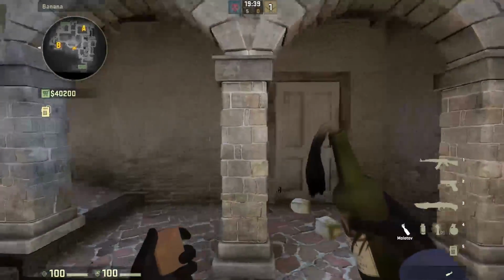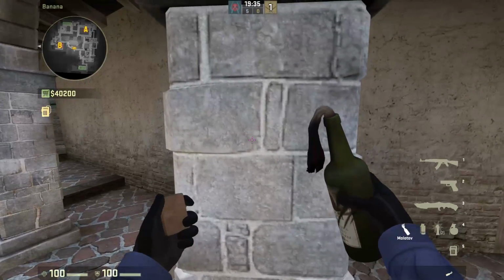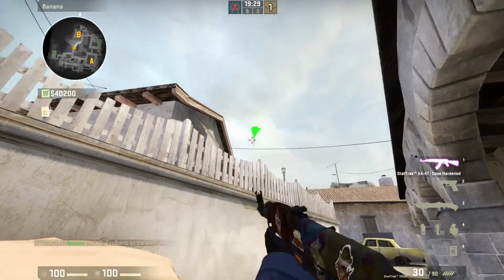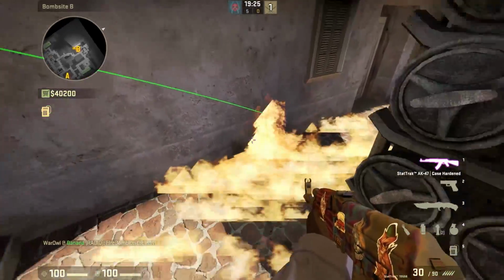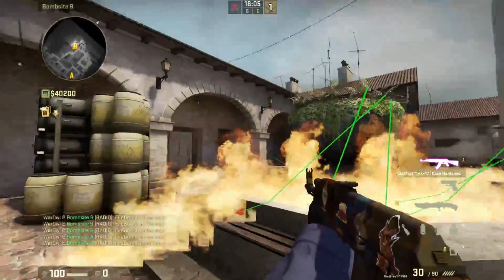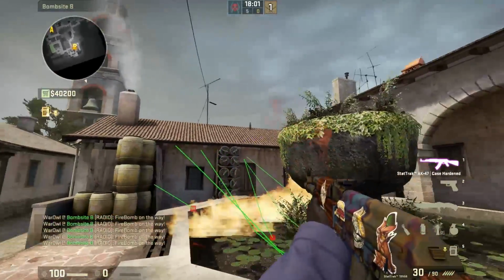To Molotov off New Box, stand at the second pillar, or third if you consider that thing, whatever, the second and a half pillar. Aim at the top of the second fence plank from the fence post, and just throw. It's very simple. This Molotov will burn out New Box. You can also smoke this spot if you want to the same way, but it makes more sense to use a Molotov here. No wonder this map is called Inferno. Ha! Fire.